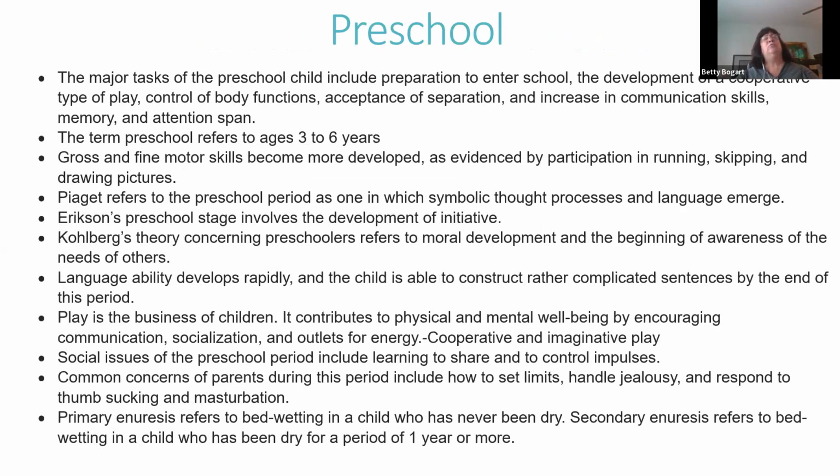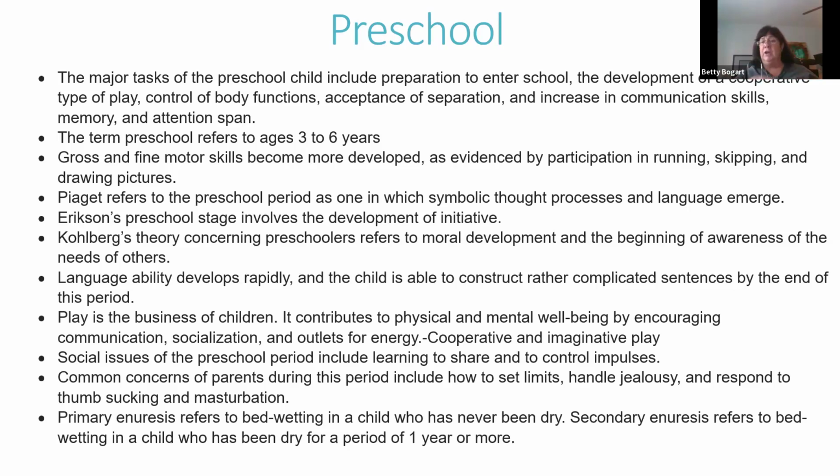Preschool, ages 3 to almost 6. This is their preparation to go to school. We know that their gross and fine motor skills are getting better and better. They're getting more able to control their bodies. They're running, skipping, drawing pictures, getting in a circle, tracing shapes. All of these things are going on. Piaget says that they are thinking more. They understand magically, and they're talking about animism, making trees into a human or an animal type of thing. It's all part of what Piaget talks about.